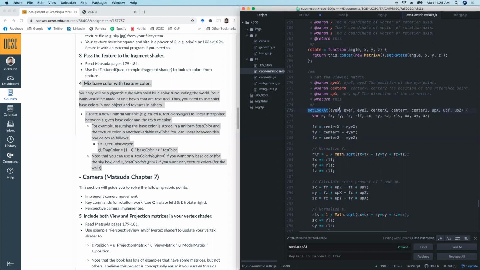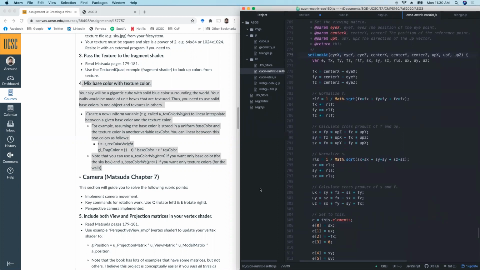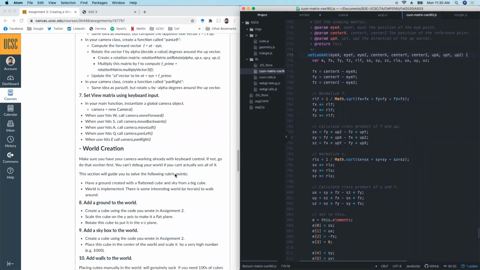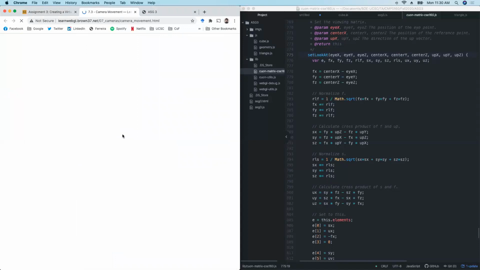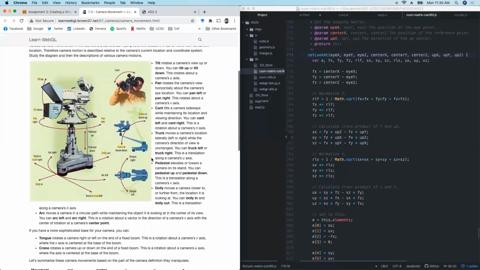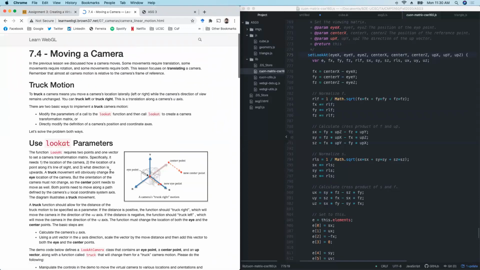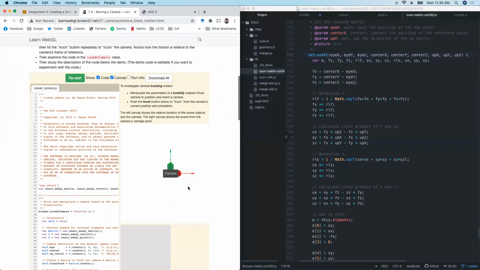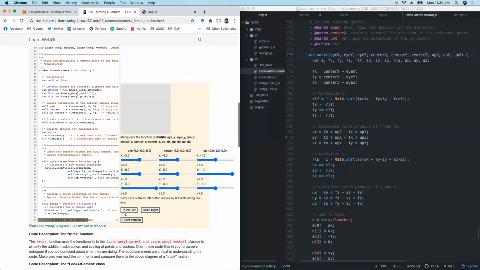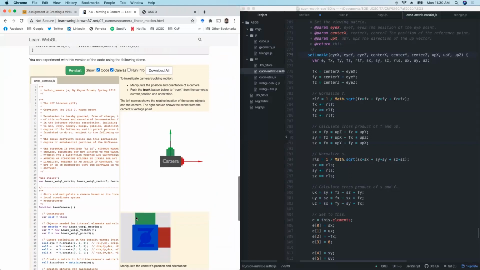As you read the book, this is going to be much more clear. We also have a good reference here, and I do recommend reading that. If you open this resource, this tutorial has a really good explanation of cameras. You see the image explaining these points, and you also have visualizations of the camera in 3D, and you can change the parameters. I think this is a very good way to understand how to implement a camera.